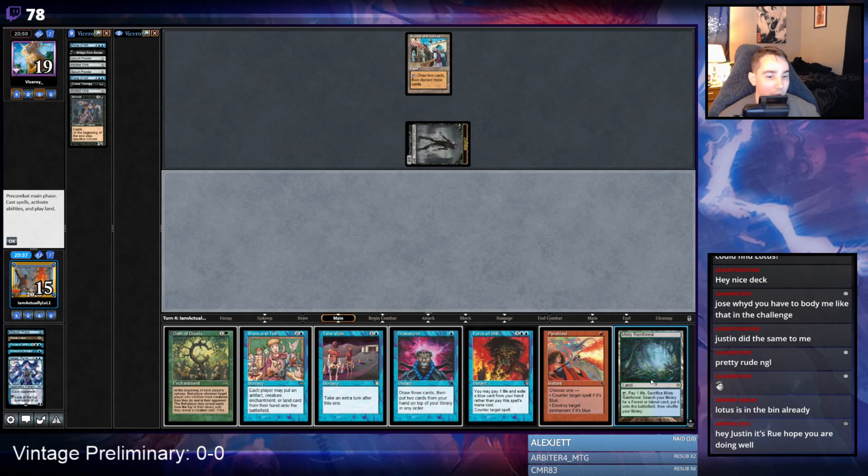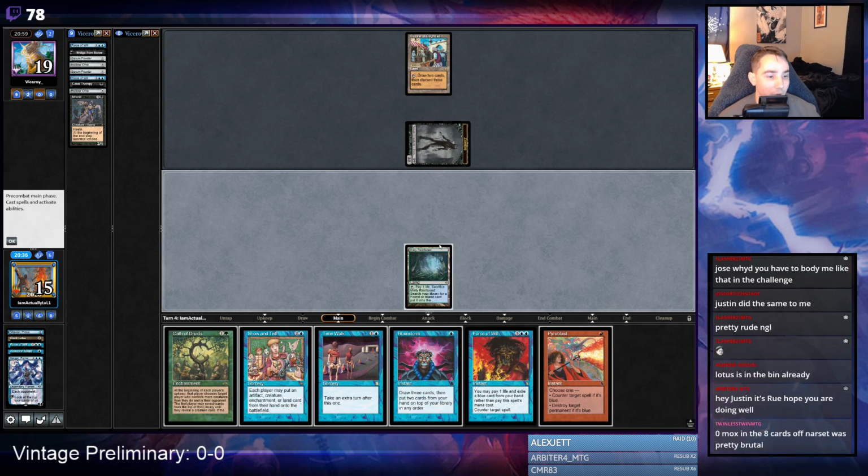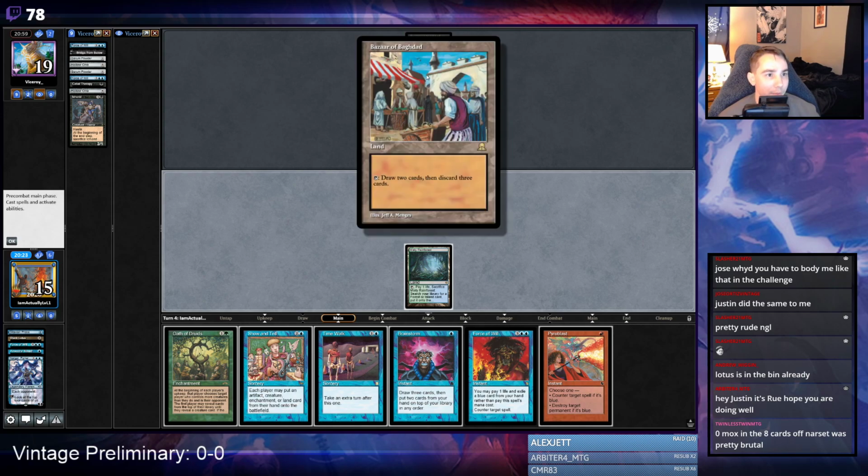Beautiful. The question becomes, are we just supposed to Brainstorm? I think the answer is yes. We know they have a Shambling Shell in their hand. Why would they keep that? Maybe they have a Force of Vigor? I'm not really sure. They know we have a Force of Will, so they should just be maximum Bazaaring.